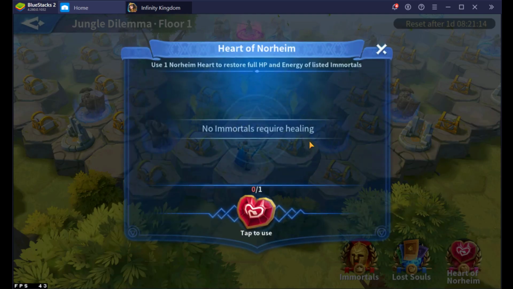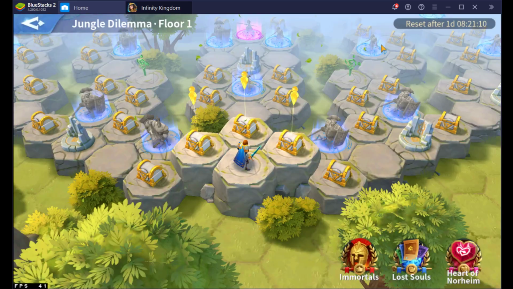The Heart of Norheim, you can use 1 heart to restore full HP and energy of all your Immortals. Now, I've only seen this item come up in one of the last events, and I want to say it was the spring event, no, it wasn't Valentine's Day because that hasn't happened yet. But it was in one of the previous events that I saw this item that you could get. So, let's go ahead. We're going to do our run and let's see how it goes.